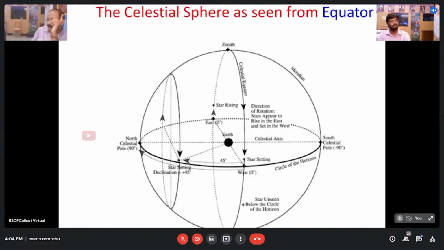Now we have moved to poles. We have seen in poles, we have seen in equator, we have already shown something, but this is a more abstract, more quantized drawing showing how the stars and other things move when we are on the equator. So if they appear vertically straight, they will move straight and they will come back. All these we can simulate very well inside the planetarium, because the machine allows us to move to any part of the sky. You can go to the North Pole or equator or intermediate anywhere. So that is quite good.